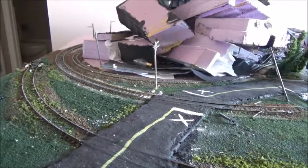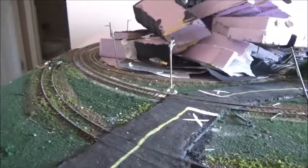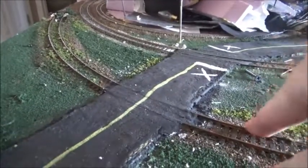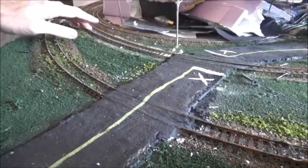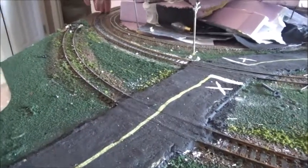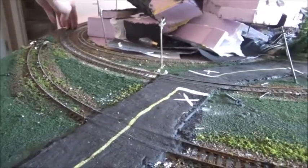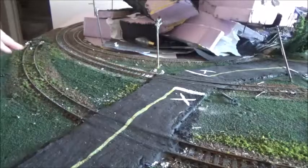I'm just going to do some track maintenance here. As you can see, these two lines are the main line and the old line. What's going to happen is this line is going to be taken out to about, I don't know if you can see it where my fingers are, way up there. And it's all going to come out here, and this line's going to be basically the new line.